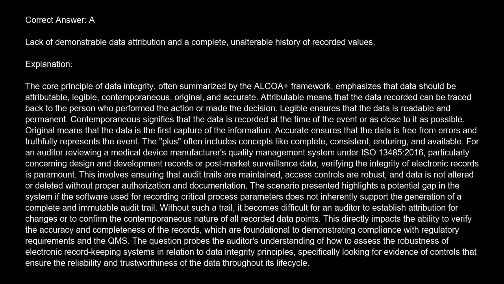This involves ensuring that audit trails are maintained, access controls are robust, and data is not altered or deleted without proper authorization and documentation. The scenario presented highlights a potential gap in the system if the software used for recording critical process parameters does not inherently support the generation of a complete and immutable audit trail. Without such a trail, it becomes difficult for an auditor to establish attribution for changes or to confirm the contemporaneous nature of all recorded data points.